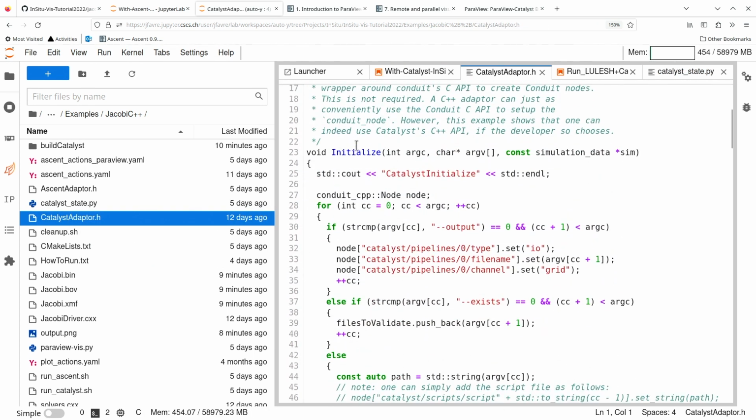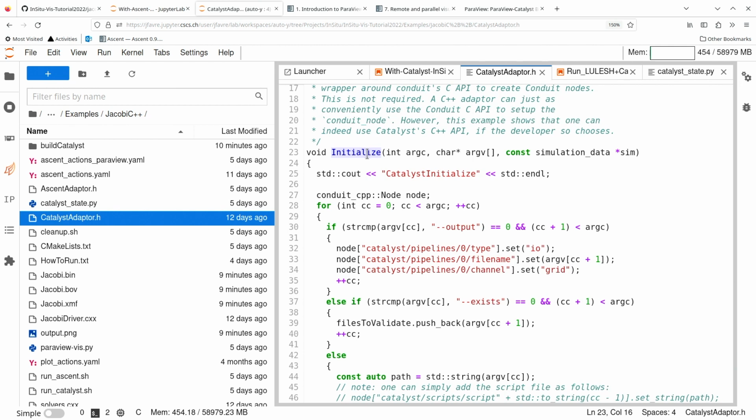Here's the initialize function that we've seen is mandatory, is in the protocol. And here's the catalyst pipeline file name, which is the name of the Python script passed through the arguments to initialize catalyst.